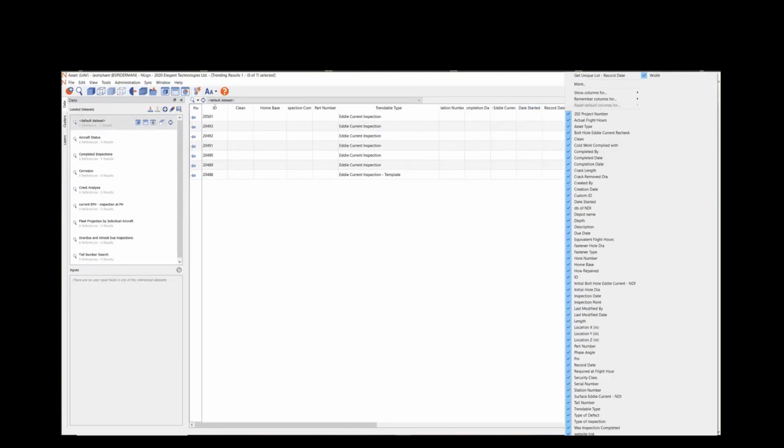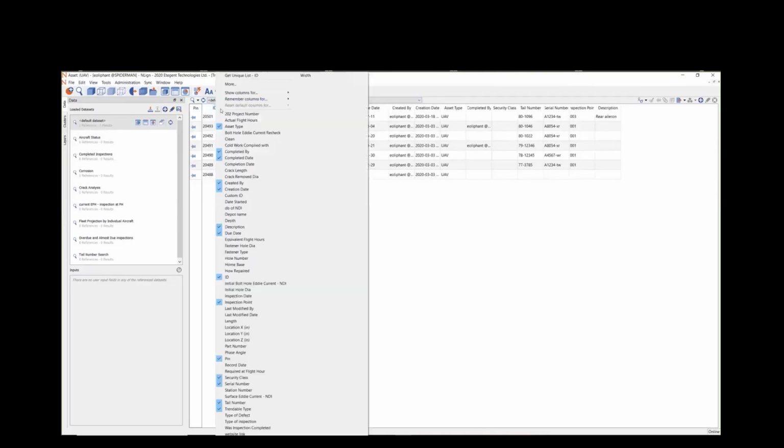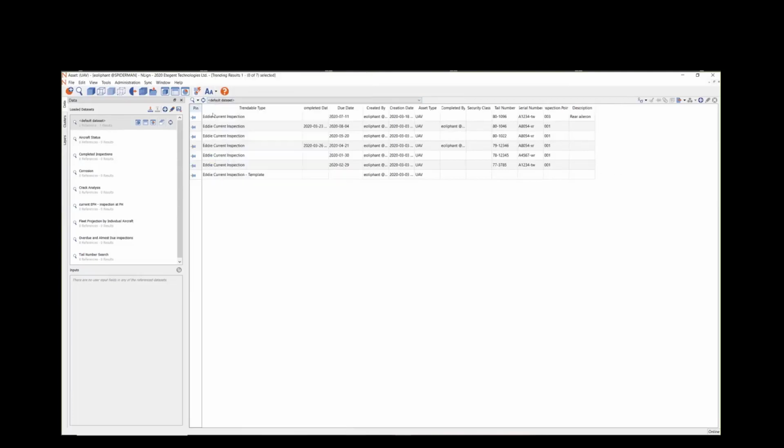So by default, NLign has every field for every Trendable highlighted, but I can show only the columns for my specific Trendable. Right, and so this ID number right here is auto-generated by NLign. I cannot remove this ID. I can hide it. I can say, hey, I don't want to see this ID. There we go. It's alphabetical, so I just click on there. And so this is no longer shown in my results window.